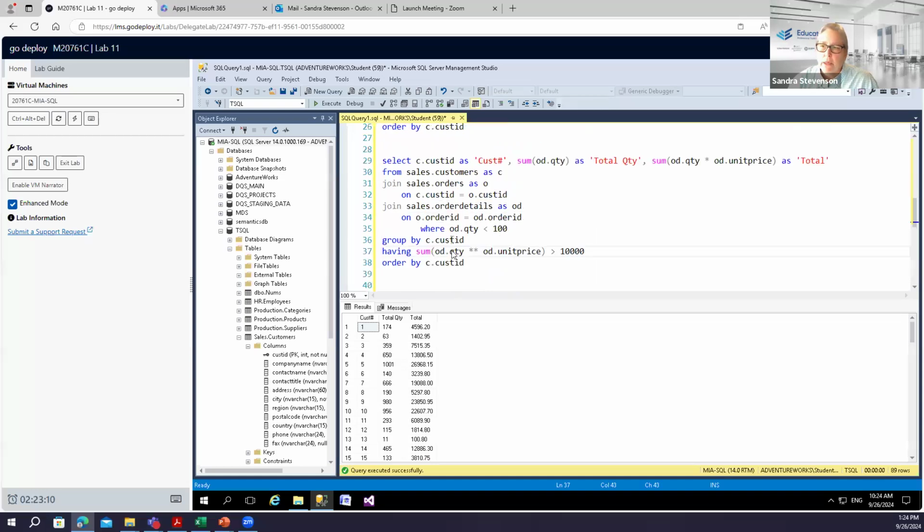I'm still going to sort it by customer. In fact, instead of sorting it by customer ID, I'm going to sort it by total, because that was a column alias I gave that column. I'm going to do that in descending order. I'm going to sort by customer ID and ascending. So that's going to be kind of like a tiebreaker.